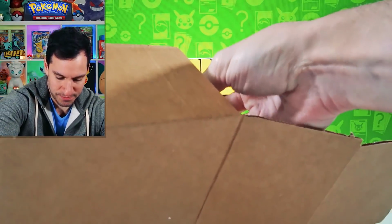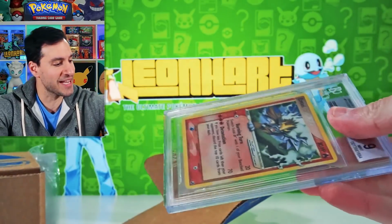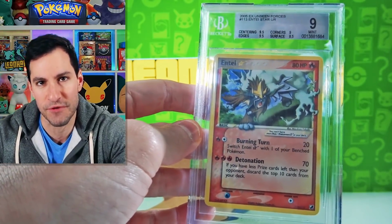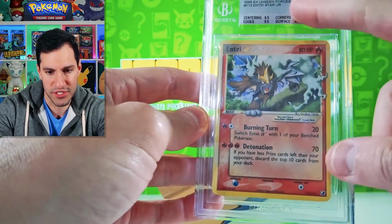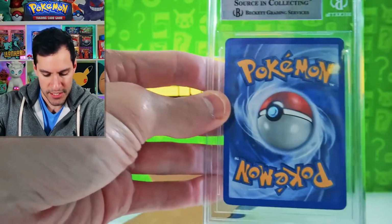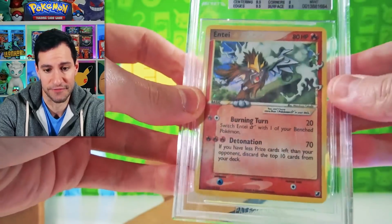Next up, what do we got? What do we got here? This one is, all right, Entei. And are you ready to see a 9? So we got 9s all around, with the Entei getting 9.5. So the centering and edges, very difficult categories, centering most specifically to get good grades in, have 9.5 scores. The surface got an 8.5. I know I didn't look at the surface for the Raikou, but let's definitely look at this one. Corners got a 9. So let's compare these corners, as there is whitening right there. Little speck right there. Little speck right there, and a little speck right there. I'll take that 9 for the corners.